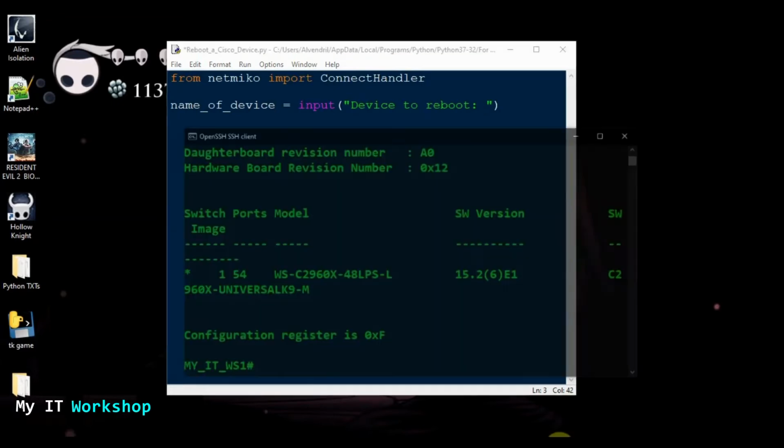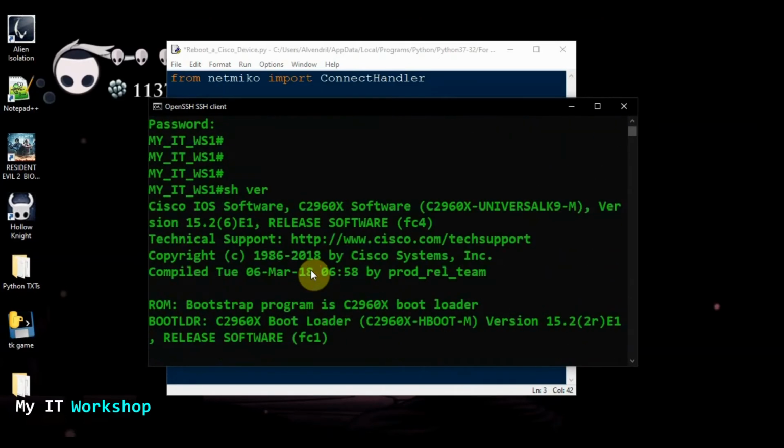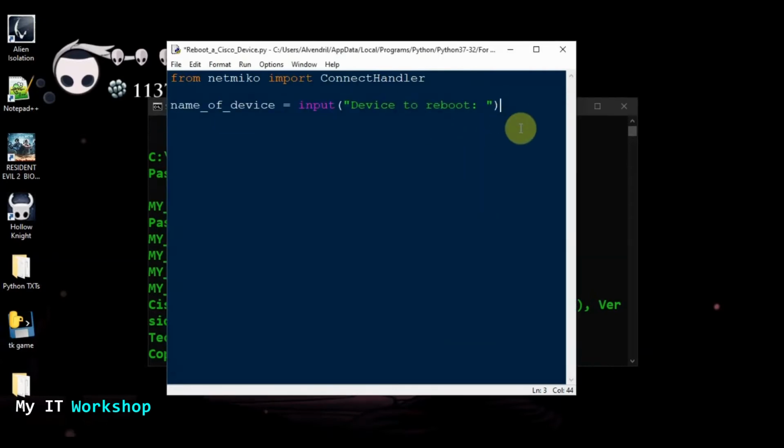In this case, when we are asked this question, we have to fill it out with the IP address, because like I said, I'm at home and I don't have a DNS server, so I can only use IP addresses. But I use this script at work with more modification, of course, and I can use names because we have a DNS server. In this case, we're going to use an IP. Now, the next thing is going to be the username. Let's make it capital. User is equal to input, and it's going to ask us to enter username.